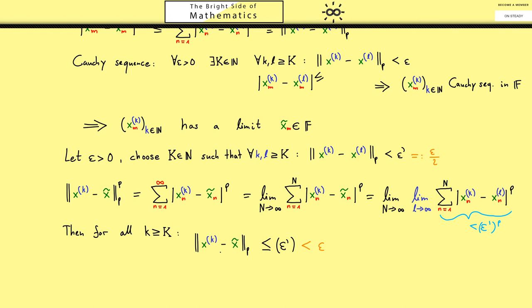The only thing missing is the explanation why x tilde is also an element in l^p. However this now follows from all we know. We know here that the difference is in l^p and we also know that x^k is in l^p. Therefore if you write x tilde in this way, which means you subtract x^k and add it again, then you see the linear combination, which means here is one part in l^p and here is one part in l^p. Hence also the sum is in l^p because we are dealing with a vector space. That's the part of the proof at the beginning where we skip the details, but here we can use it. Of course we will discuss this even further in upcoming videos, but at this point I really wanted to show you an important and non-trivial example of a Banach space.